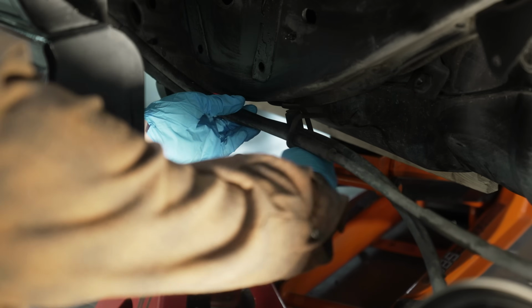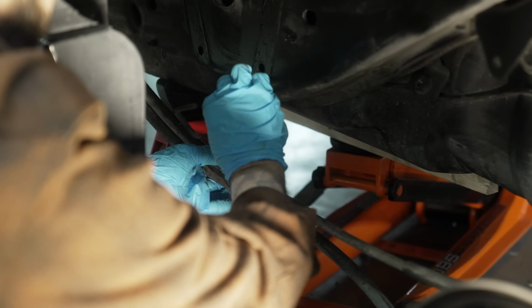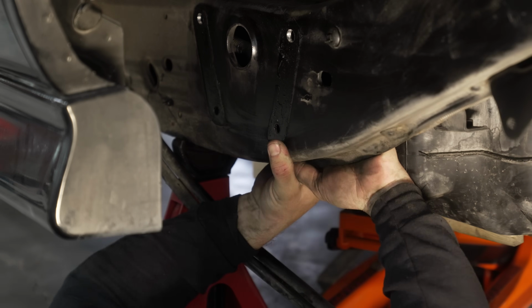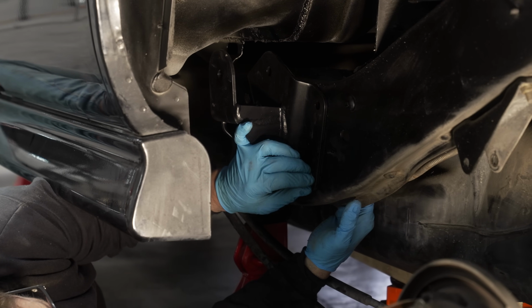On a Tahoe, the fuel lines and some of the rear AC lines actually run through the frame. So this is going to become a big issue if you're doing a notch. It's a hard line, first off. But if you're even just doing the hangers like we are, you want to make sure that you've got everything cleared out of the way before you start drilling or installing any of these bolts.